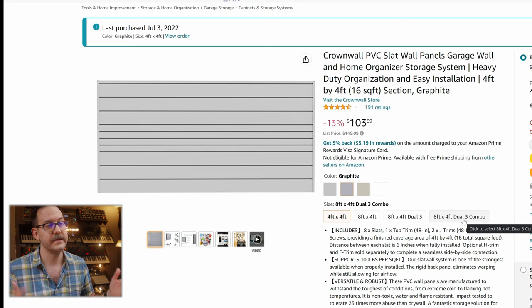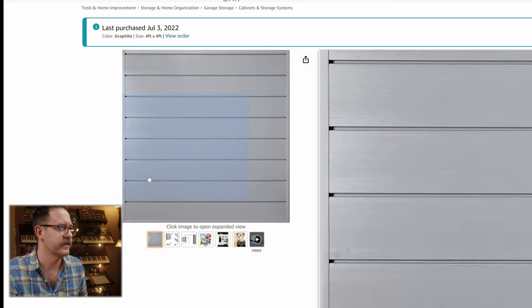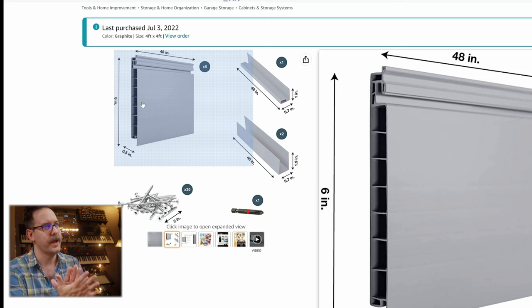So yeah, word to the wise, if you are possibly looking into this solution, you want to make sure that you get good quality slat wall that's not going to break apart from, say, a 30 pound keyboard or something like that. So maybe stay away from particle board. But this stuff felt like good quality plastic. It has a backing, so it's got a support back wall of plastic along with the front facing wall. So the material seemed pretty good.